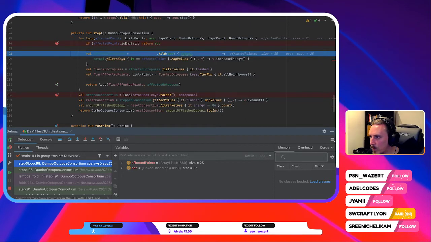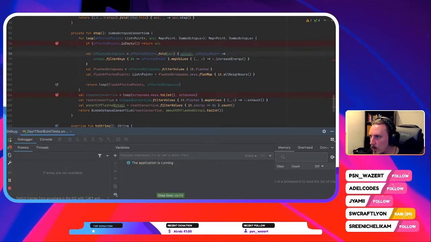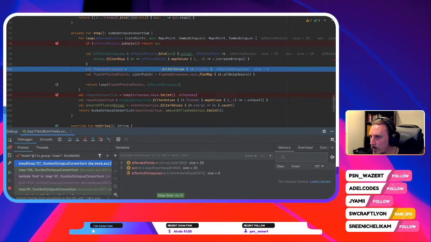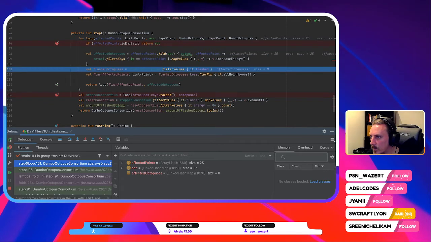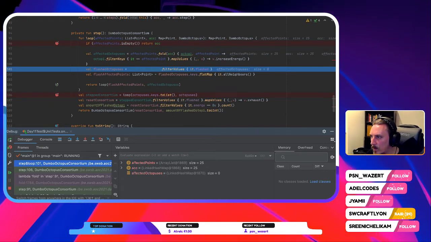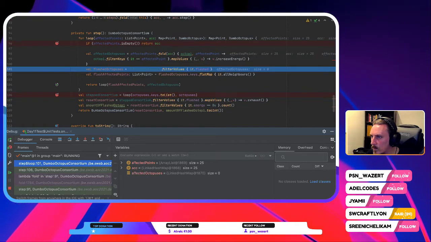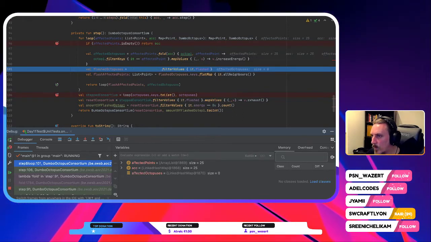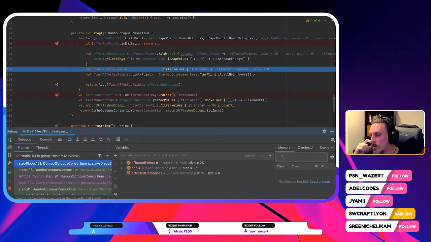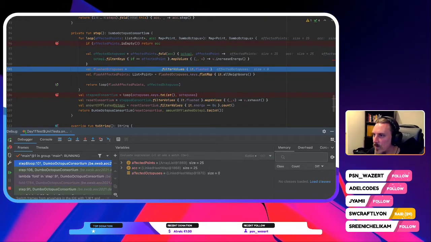Then what? We try to fold our octopi. And after that happened, apparently it didn't affect any... What is it?